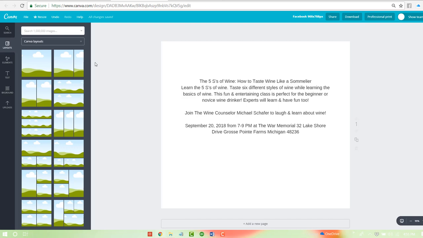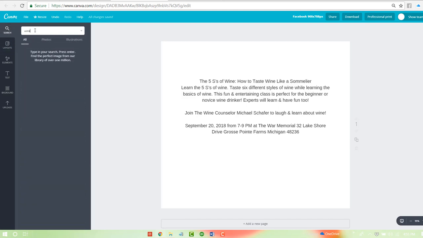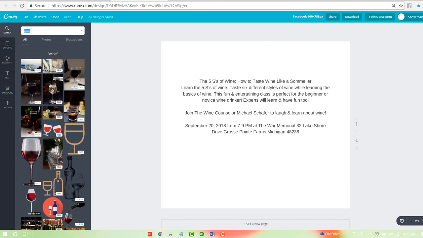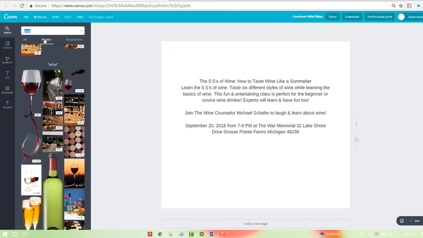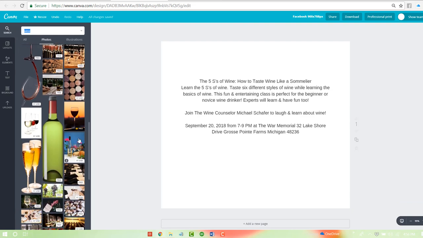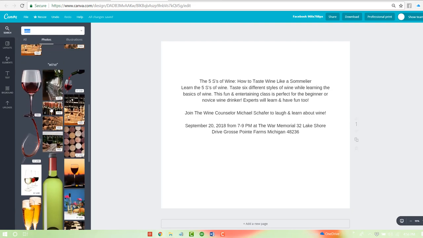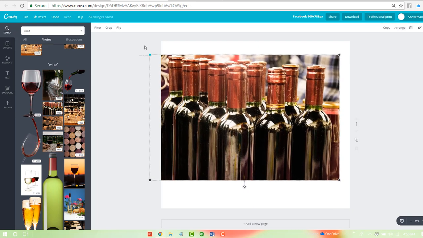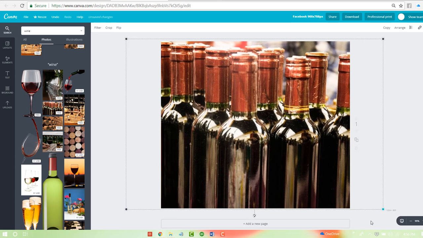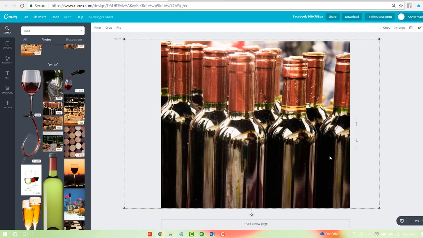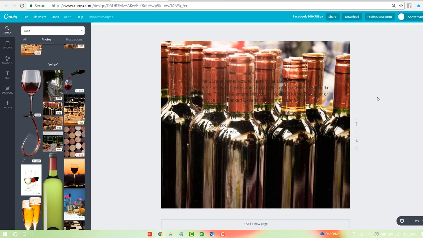So what I'm going to do is look through Canva to see what type of images they have with the word wine in them. Now, I really like photos for event promotion images, and I'm going to look through to see what Canva offers in terms of wine, and we can see we have some free wine glasses images and cork images, and there's a couple other things, but I really do like this image here of these different bottles of wine, in particular because he's talking about the 5 S's of wine. I like to use things that have multiple images in the background because he's going to be talking about multiple types of wine at his event.